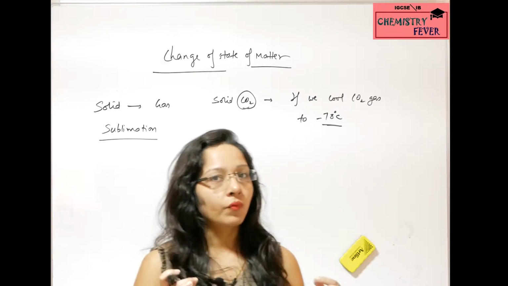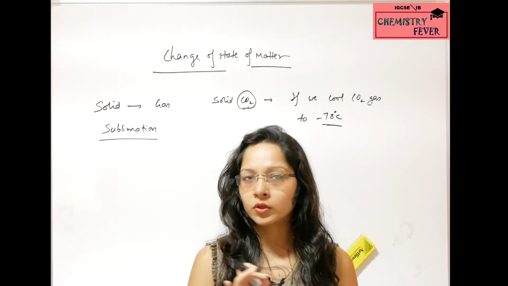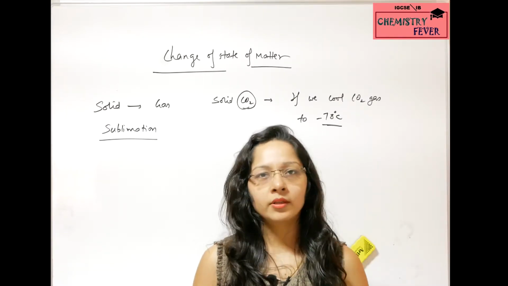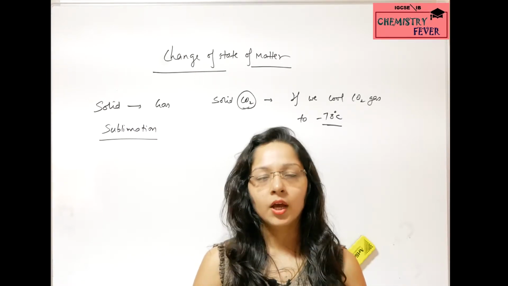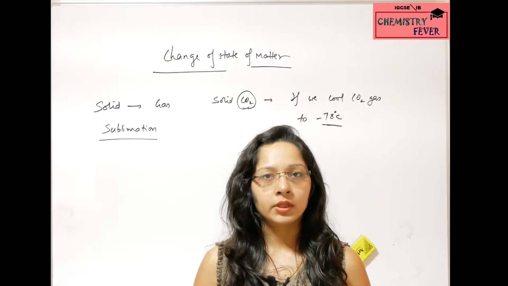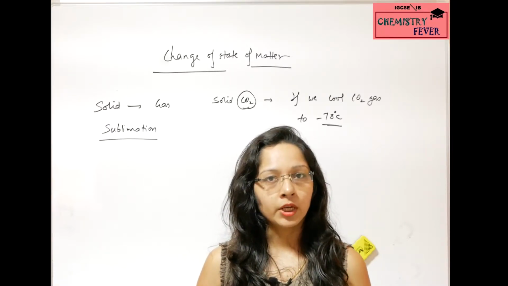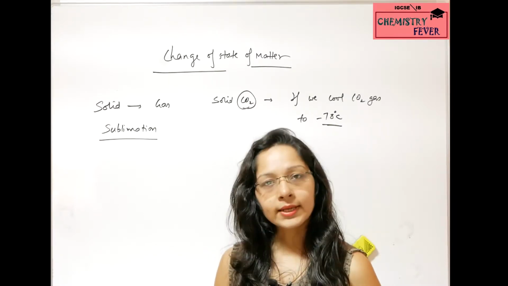So with this we have completed all the three major changes of state: solid to liquid, liquid to gas, and gas to liquid. All others are unusual changes that can be done, but there is no specific temperature for them. Now there is one more very important thing in this topic. You can get a question from that topic in your structure paper, that is the heating or cooling curve. So let's have a note of it.